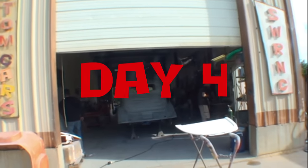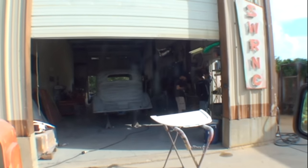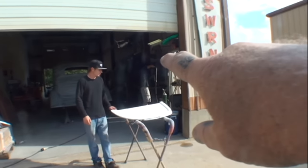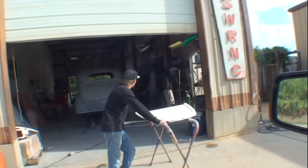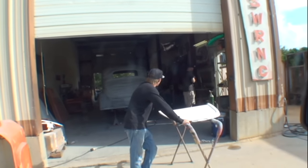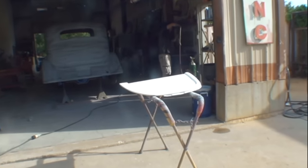Actually sitting in my truck because I have to go get some supplies to work on the 10-day street rod build. What I've got these clown acts doing is cutting out some fiberglass that we see right here, and then we've got clown number two back there and he's drilling and prepping some metal brackets that need to be welded. What I need to do is get my stuff together, get over to the hardware store, and get the parts that we need to finish this out so we can get down the road and actually start doing something to the car, instead of what you're looking at right here: standing around, twiddling our thumbs, and using hood props as person props.